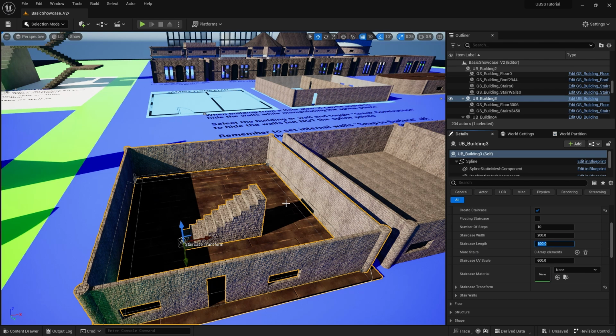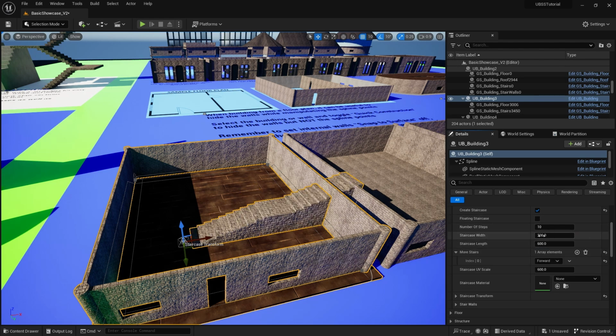Now, as I said, it will always go up to the next level, the next roof level. So if you want to have multiple sections, you might want to have meshes that are taller. This is only 4 meters, so really there's only room for one staircase going up there. So if you want to use multiple staircases, you're probably going to use meshes which are maybe 8 meters high instead, so that you've got room for that. But the way you do it is you click on these more stairs, and it then generates other staircases going in a relative direction to the first one. So if we wanted to do left, it would go forward and then left in relation to it.